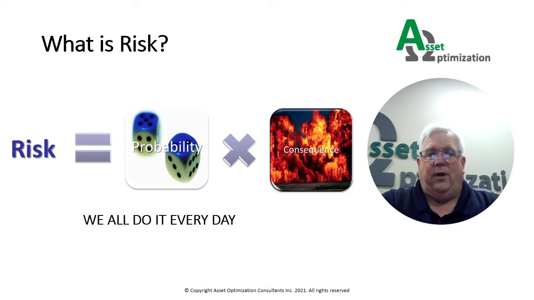What is risk? Risk, simply put, is probability or the likelihood of an event and the consequence of an event. It is cause and effect. We do it every day. When you cross a street against a traffic light, you're judging the risk of being run over as you try to get to the other side. There are many other examples of this, especially risk management. If you get a tire that's going low on your car, should I fill it up? Should I replace it? Should I get it repaired? Most of us will take the risk to fill it up and watch it for a while because we know that the consequence won't be that large, especially if it's a slow leak. So unconsciously every day, we're using this concept.